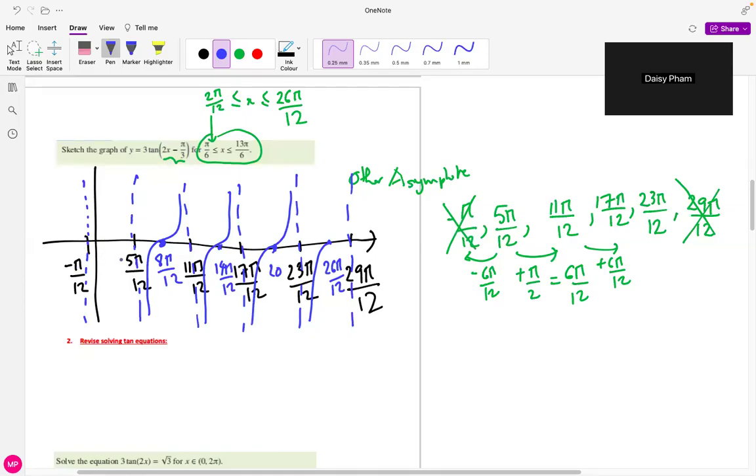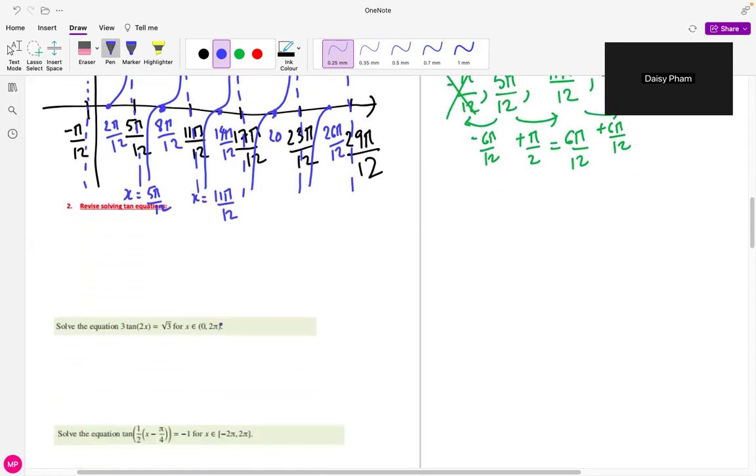Now negative 1π and 5π, if you do negative 1π plus 5π is 4π divided by 2. So you know the middle is 2π/12, which is exactly your domain on the left-hand side. And the whole graph will go like that. But because I don't want the left-hand side, I just want half of it, so it will go like that. Make sure you label all the points, the middle points, and then label the asymptotes like x equals 5π/12, x equals 11π/12, and so on. And make sure you simplify the fractions as well.